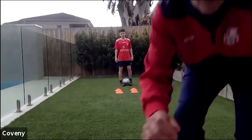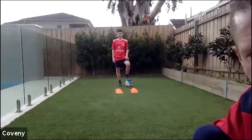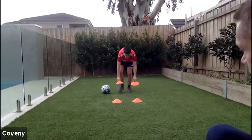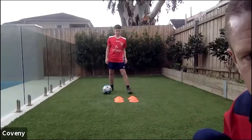Okay, the next one, get your four cones and put them in a really small area like that, like Jack has there. Even Jack, come a little bit further forward if you want. Bring those cones forward. You can come forward so they can see you. And put them, yeah, really small, so you don't have to move as much, yeah? Okay, Jack's just going to demonstrate. He's just going to show you.